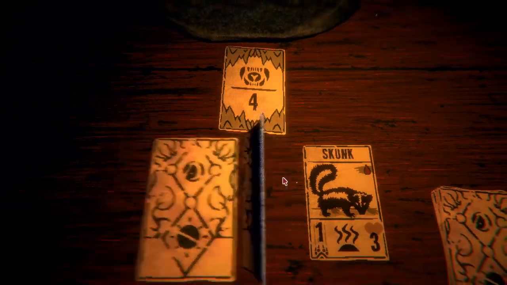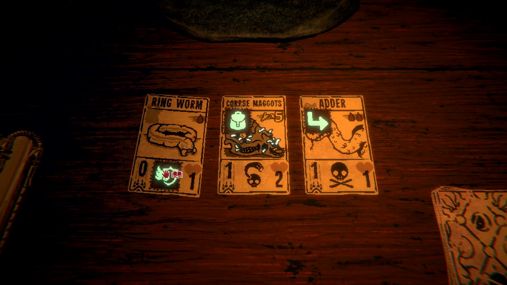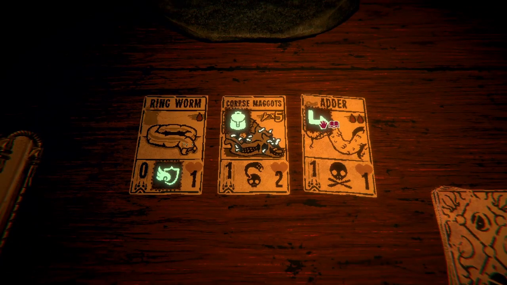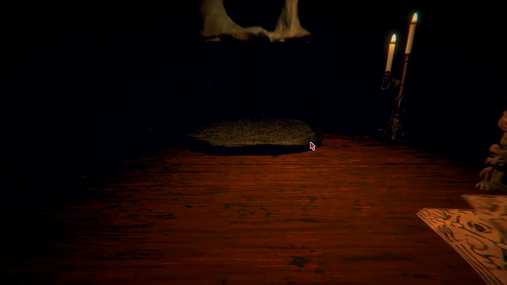Still don't know what that card is. And we get... What the hell is this ringworm all about? Corpse maggots. If a creature that you own perishes by combat, a card bearing this sigil in your hand is automatically placed in its place. Okay. An adder. Now, this is all kinds of weird. But it also moves. I'll go for you. It's not a great choice there.